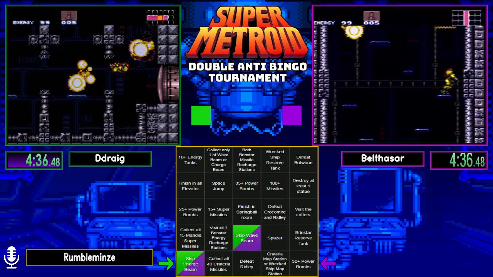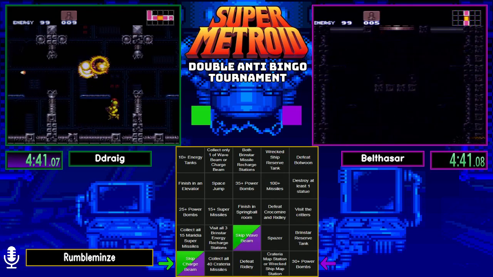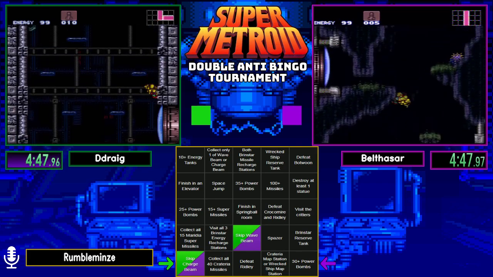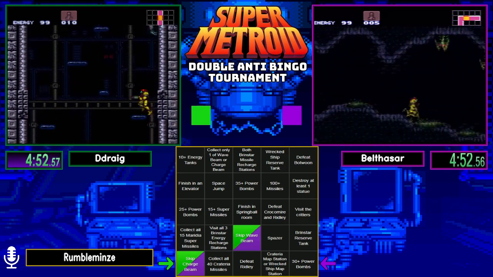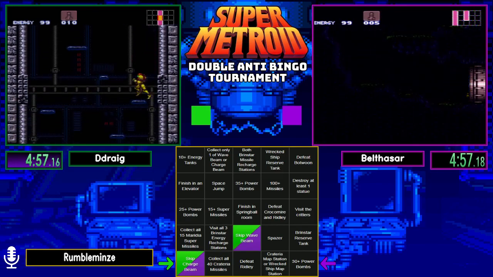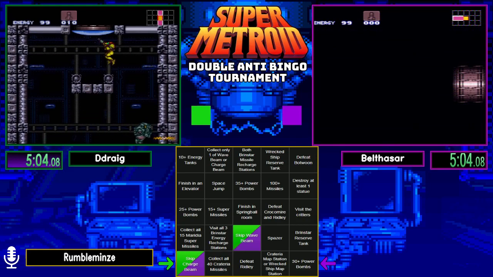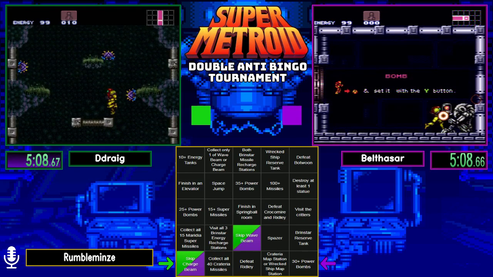Some other sneaky bad tiles, by the way. Visit the Critters means coming all the way back up with speed. Is that literally the only other one without Meridia? Yeah, I guess we got Finishing Spring Ball in column 3, Space Jump in column 2, defeat Bot Wound in column 5. Row 1 has defeat Bot Wound, row 2 has space jump, row 3 has spring ball, and row 4 has Meridia supers. So yeah, maybe.